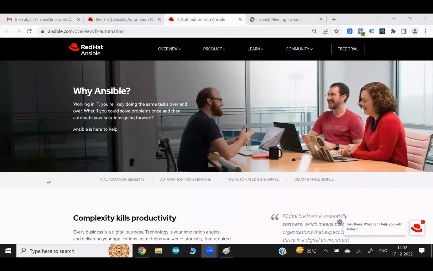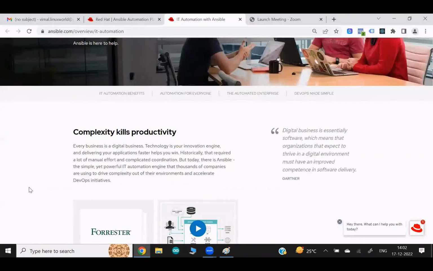So again, this is a blog from the Ansible website. It is very clearly mentioned over here: complexity kills productivity. We as technical people are more productive, and the more ideas we can generate, all those very innovative ideas we can put in our own company or the company where we are working.